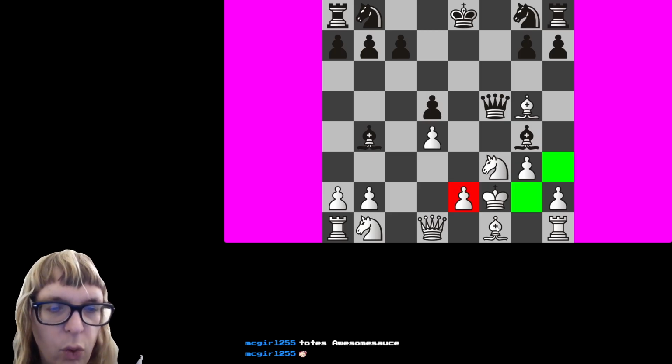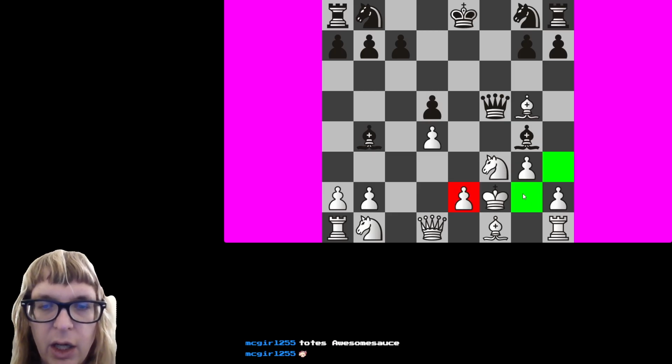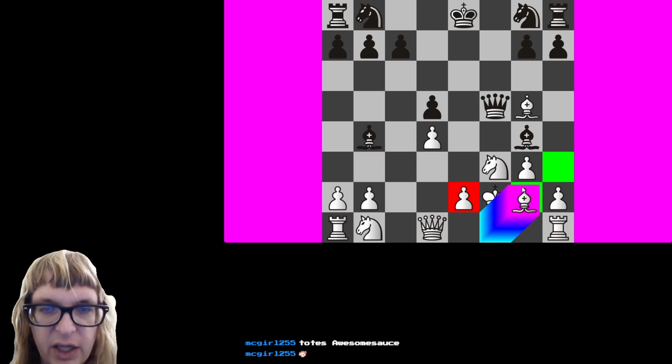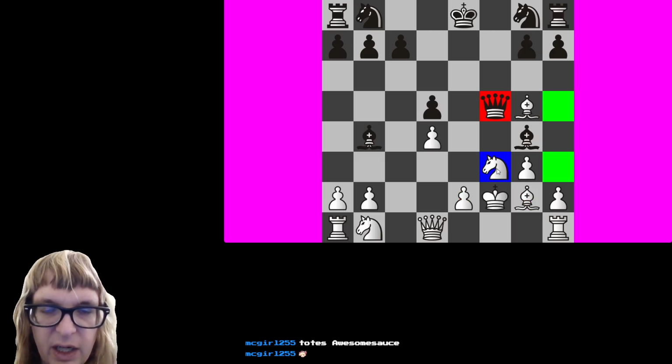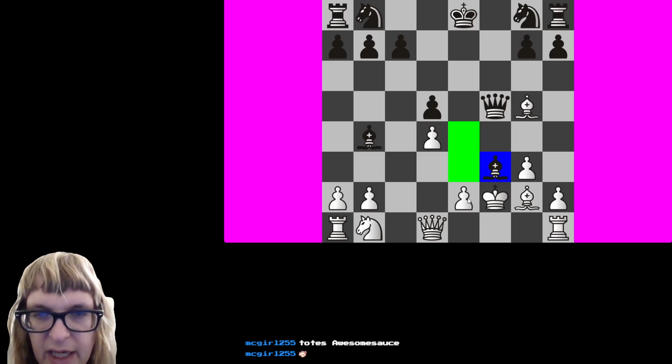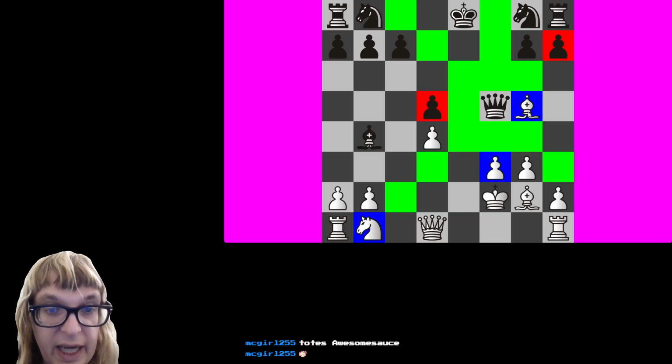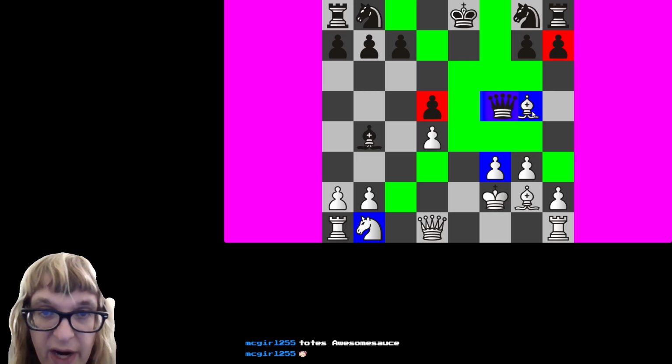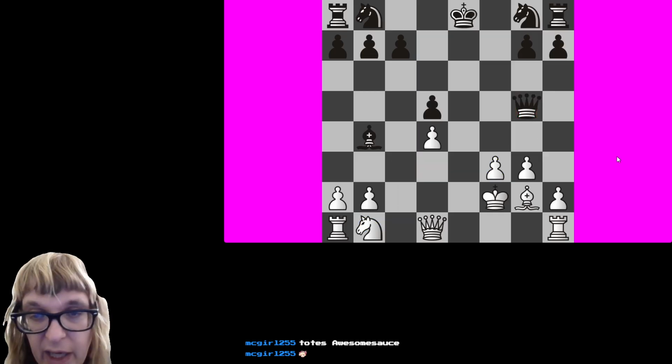But of course, we can just add more protection to this knight. So then if this bishop takes the knight, which, I mean, they can, okay, now I see a little bit of a problem here, because now this pawn can take this bishop, but now this queen can take this pawn. So maybe it's not that great after all. But we don't know how often this will happen.